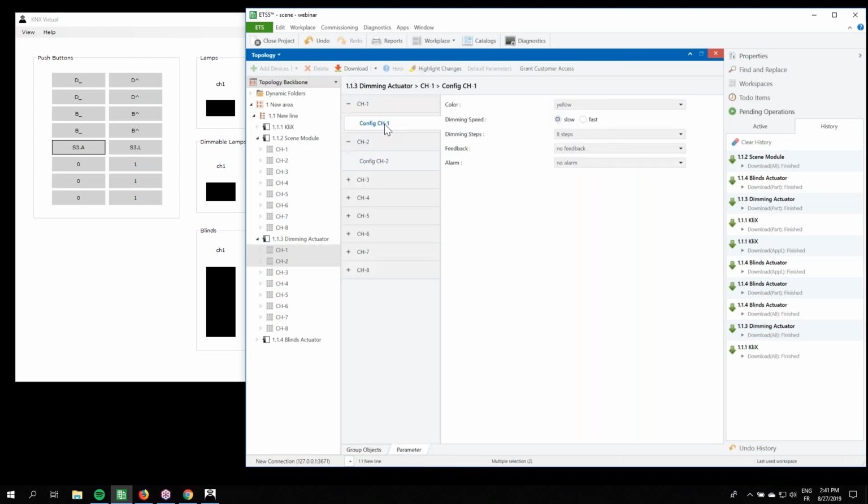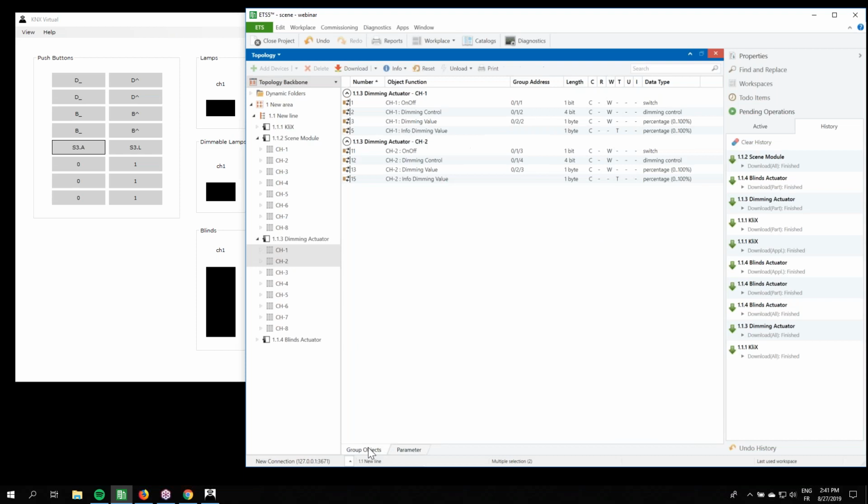So I go into channel 1, and what I'll need there is feedback, which is now set to no feedback, and I'll need the info dimming value. So I have that now for channel 1, and I'll add it also for channel 2. So the info dimming value. If I take then again a look at the objects, then I see info dimming value here and here as well, not being used. I'll do the same for the blinds actuator.